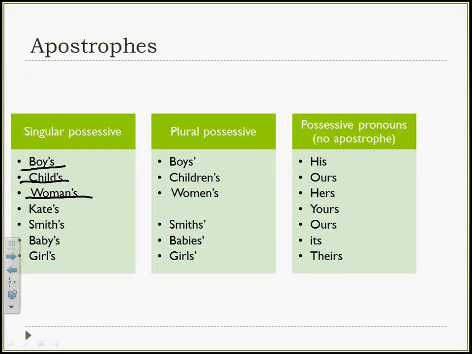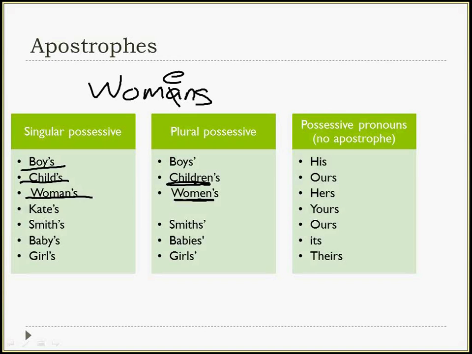This one causes confusion as well as child because the words themselves, when they're plural, they don't become plural with an S. They become plural in a different way. So women is the plural of woman, right? So you're going to make it plural first and then possessive. You're not going to say woman's, right? Because that's not a word. You don't make woman plural by putting an S on it. You make it plural by putting an E in there. So you're going to make it plural first and then possessive.